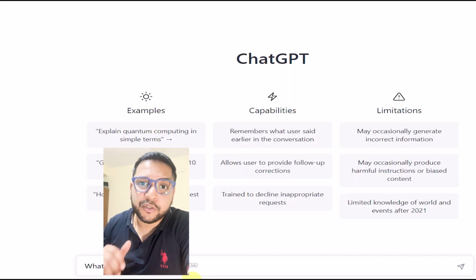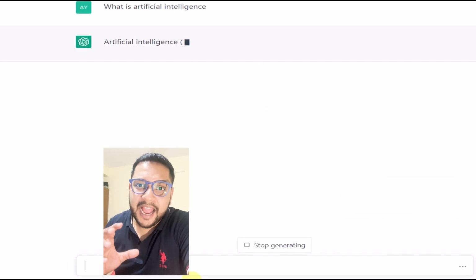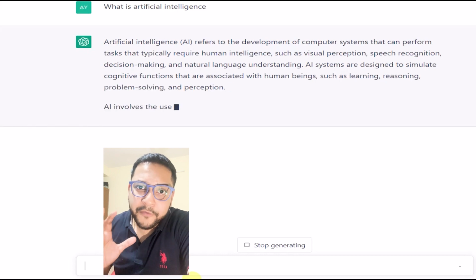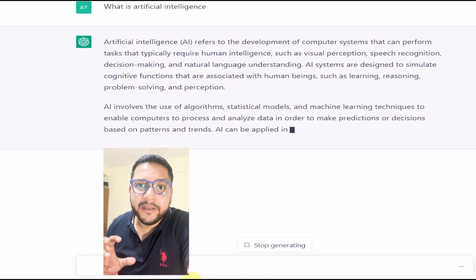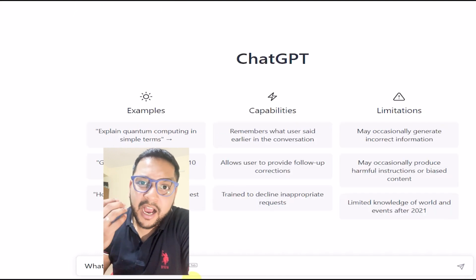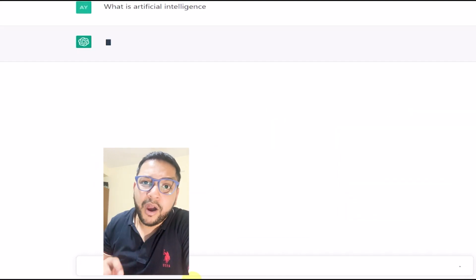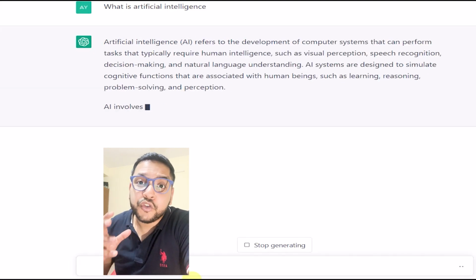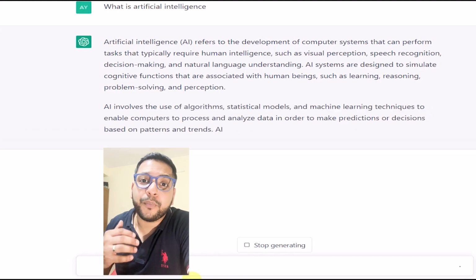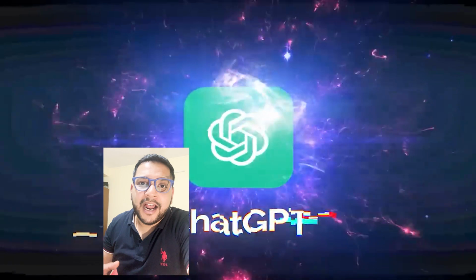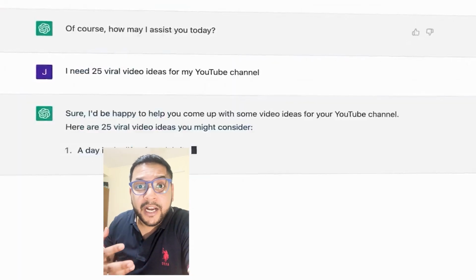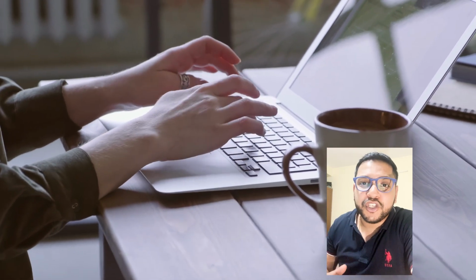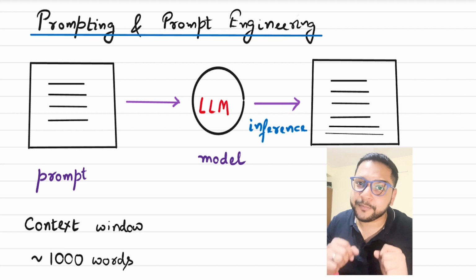Suppose you are providing the text "what is artificial intelligence" in the prompt and the language model is giving you an answer. In a few cases, this answer will be right as per the question asked in the prompt. But there are many cases where it will not work well. So in that case, you have to rewrite your prompt or you have to train your large language model in a better way so that the result which is generated correlates with the prompt which you are giving. And this technique is known as prompt engineering.